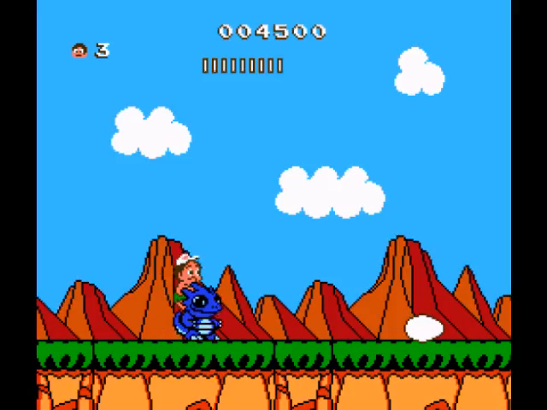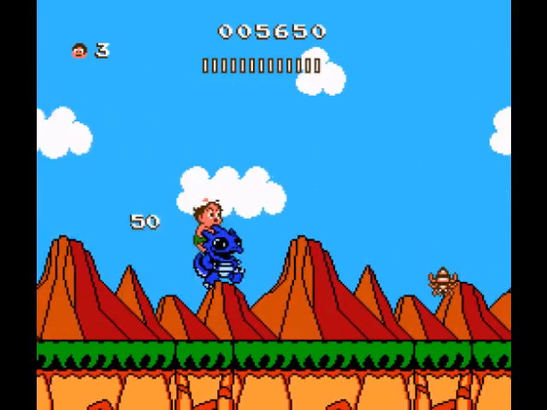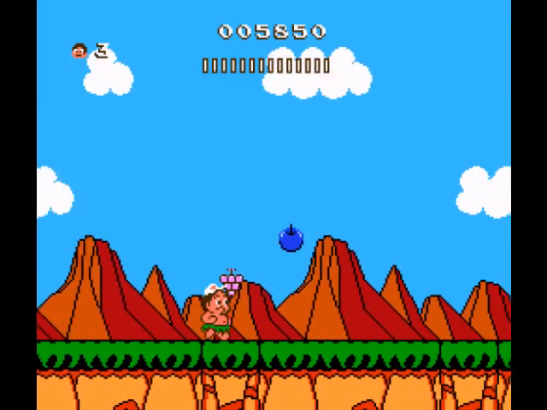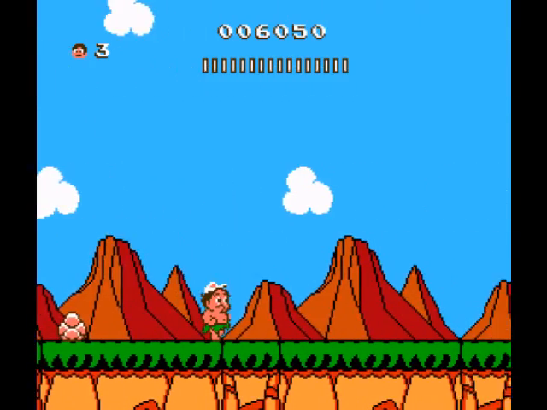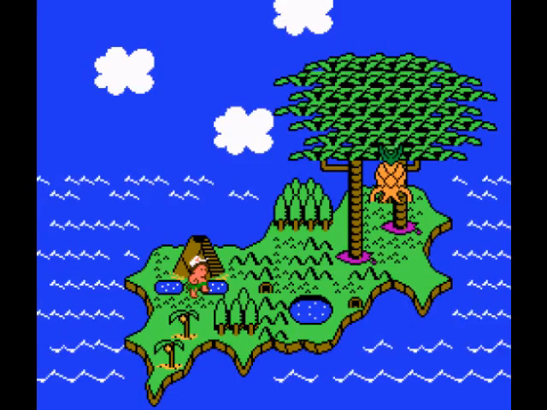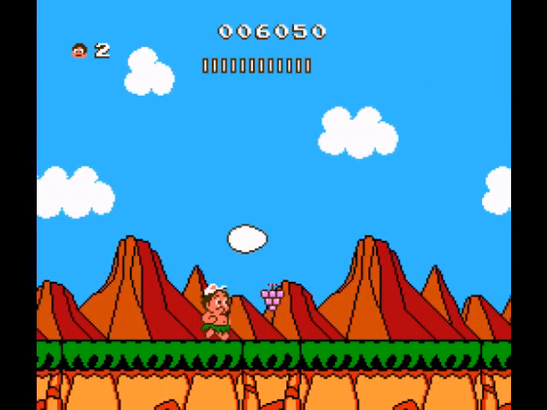Now, the second stage, everything is pretty much the same. Not much has changed. You still got the time limit, the fruits, the hammer, and the invincibility fairy is still there too. And you can start off with certain items.